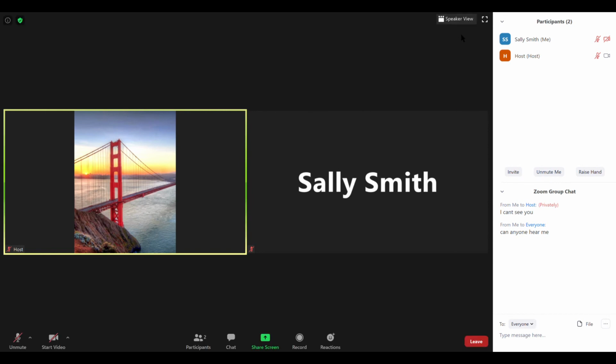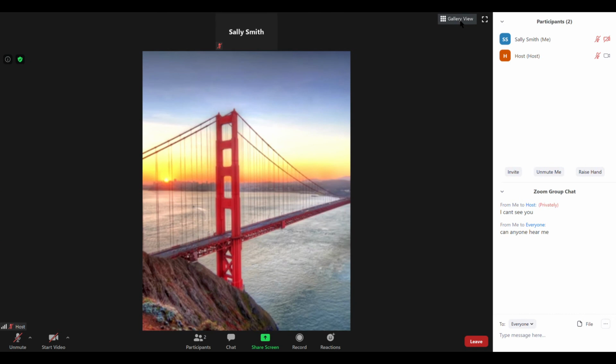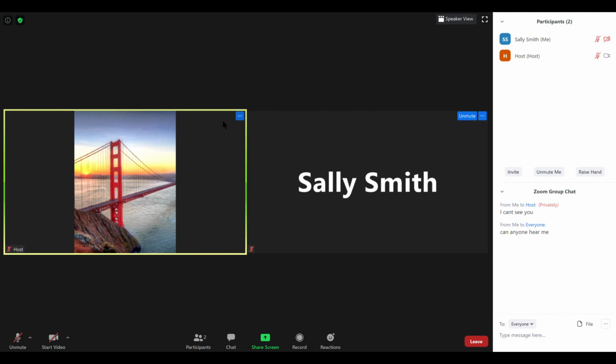And then lastly, you have the opportunity to see who is speaking. And in order to do that, you could just eliminate everyone else and just click on speaker view. But if you want to see everyone's faces and see who's there, you'll get a gallery view of everyone that's joined. So those are the two things you can toggle back and forth from. But again, I'll bring you back to these two buttons here. This is your video and your mute or unmute. And again, that menu disappears when it's not being used, and you simply move your cursor to get back to that. And then when you're ready to leave the meeting, obviously there's a very easy icon to use here, just simply called leave.